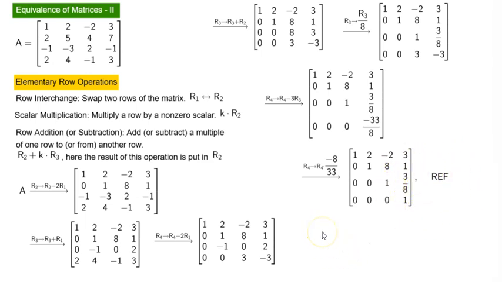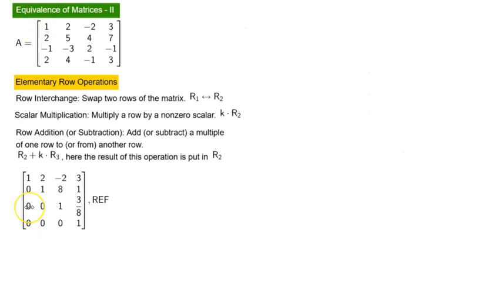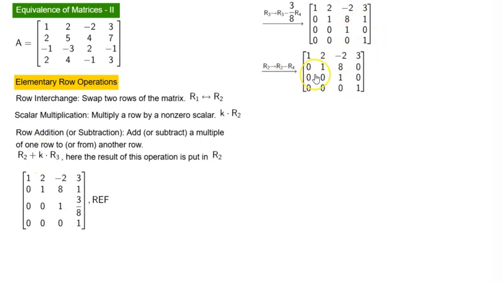Now we continue further to arrive at row reduced echelon form. I'm bringing up the row echelon form again, and we carry out the row operations. Now our objective is to make these values 0. Let's see, R2 minus R4. So R2 is 0 minus 0. 1 minus 0 is 1. 8 minus 0 is 8. 1 minus 1 is 0. Yes, all these have become 0.